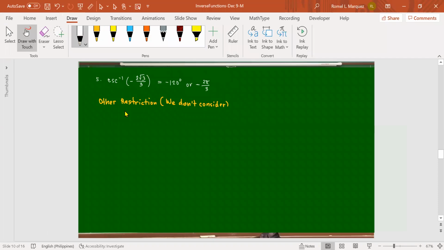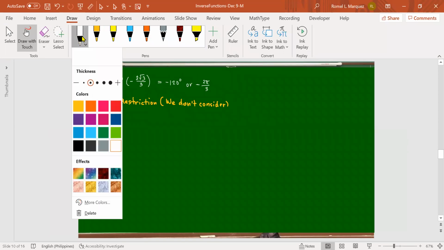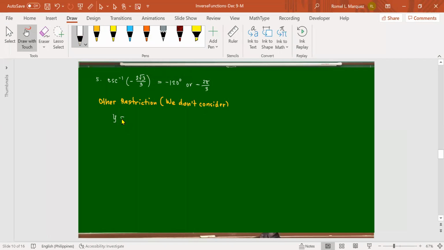as I said, for the others, what is the restriction? 0 to pi, no? So you have y equals, and their restriction is 0 to pi. For others, I think, it is also negative pi over 2 to pi over 2. It depends on what you call this, the author, and its objective. So let me check. I am opening a book. What other book is using as a restriction?